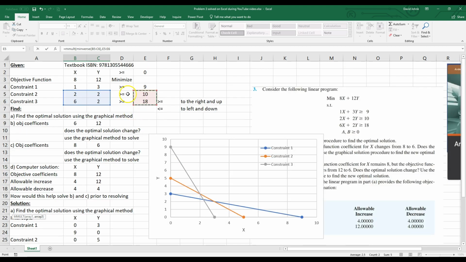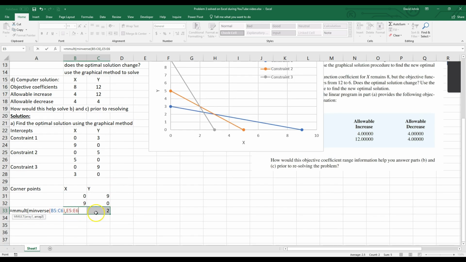All right. So the way this works is 2 rows by 2 columns, and this is 2 rows by 1 column. So it's a 2 by 2 times a 2 by 1. The way matrix multiplication works, the inner terms have to be the same. So it's a 2 by 2 times a 2 by 1. The inner terms are 2 and 2, and the outer terms are what size the matrix is going to be. So a 2 by 2 times a 2 by 1, the outer terms are 2 and 1, so it'd be a 2 by 1.